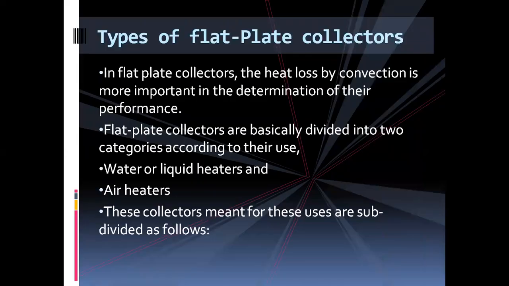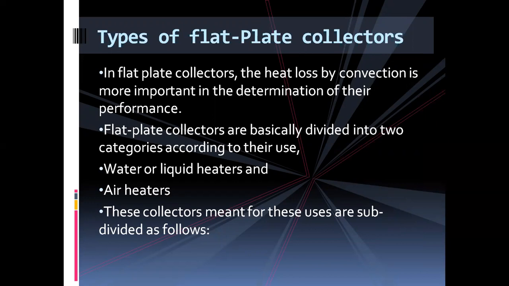In flat plate collectors, the heat loss by convection is more important in the determination of their performance. Because we are collecting the heat and making use of whatever heat we are getting from the sun, the heat loss by convection is more important in determining performance. Their efficiency is measured by how much heat is lost due to convection.